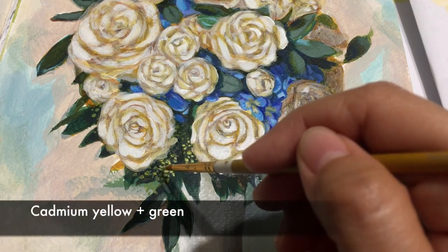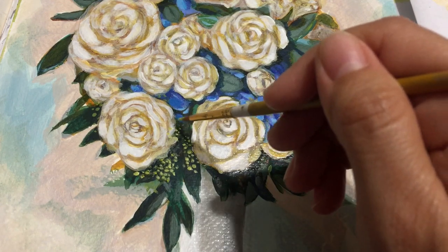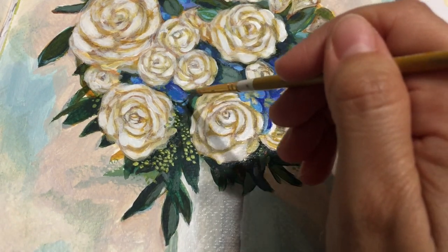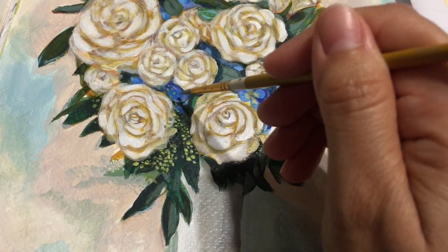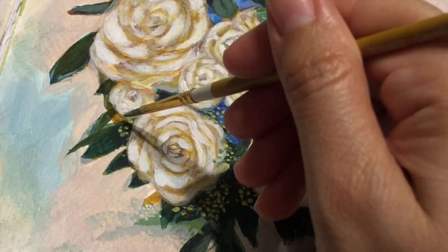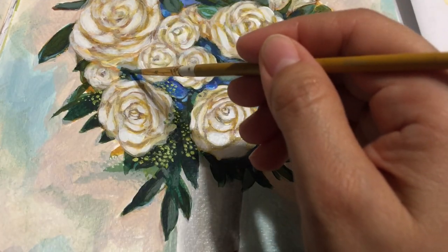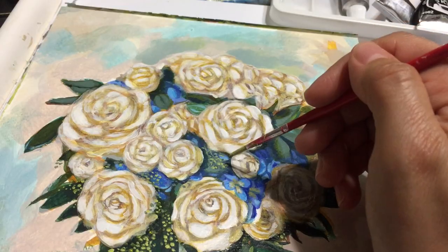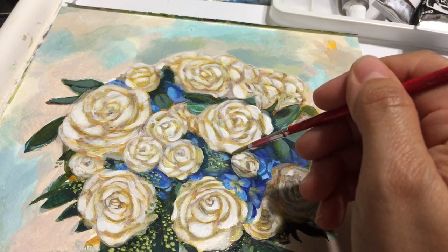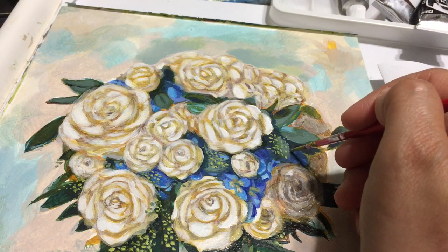Here I'm adding more detail with a series of dots, and this is basically I added more cadmium yellow to my green mix, which I did previously, which is a mix of ultramarine blue with cadmium yellow and a bit of white. So that's what I did here, just added more yellow to it.